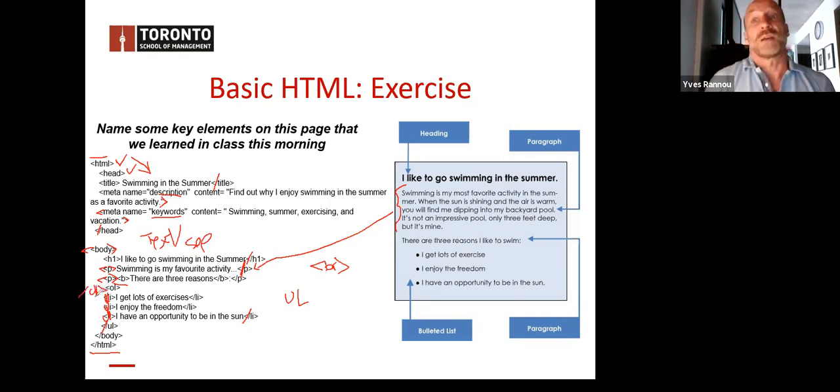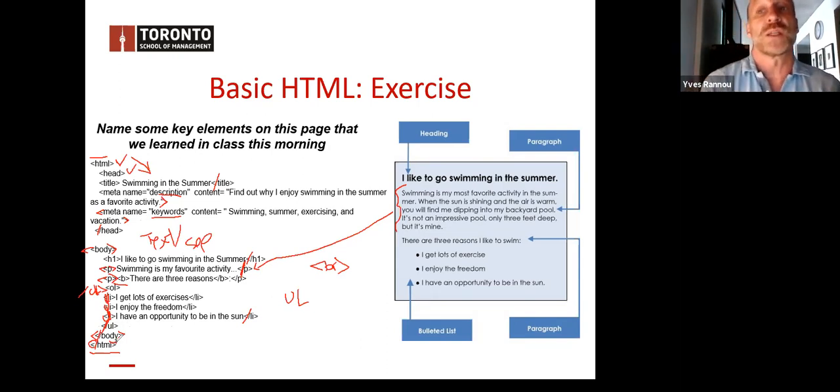See, when I said I'm not going to penalize people who are not being super specific, I want you to understand high-level principles. And then I close my list. Then I close my body. I have no more text. Then I close my HTML. So that could be an example of acceptable code for that specific page.